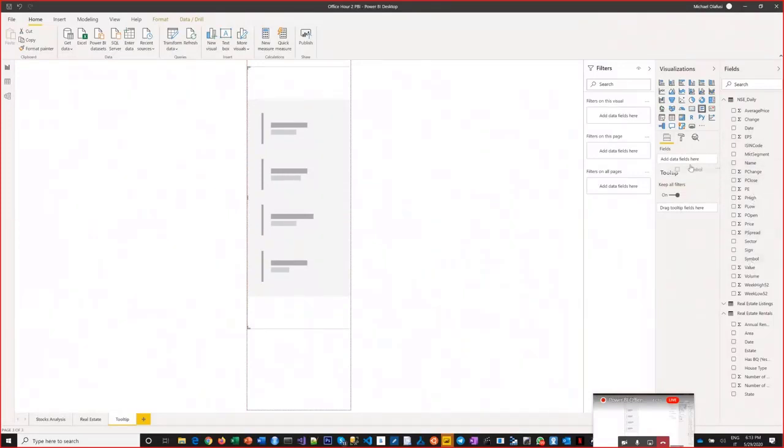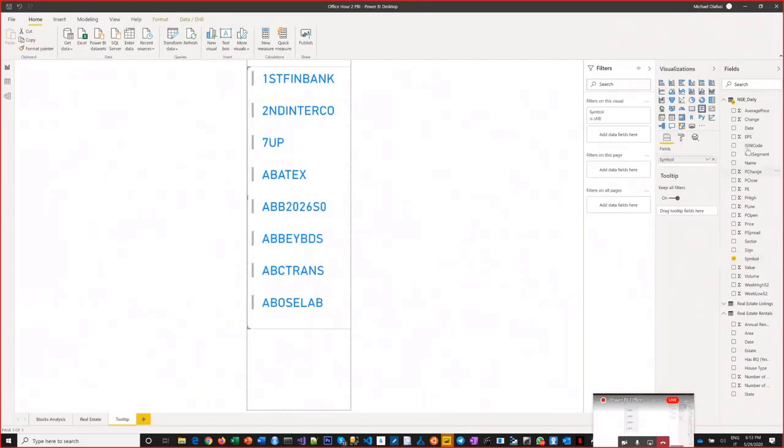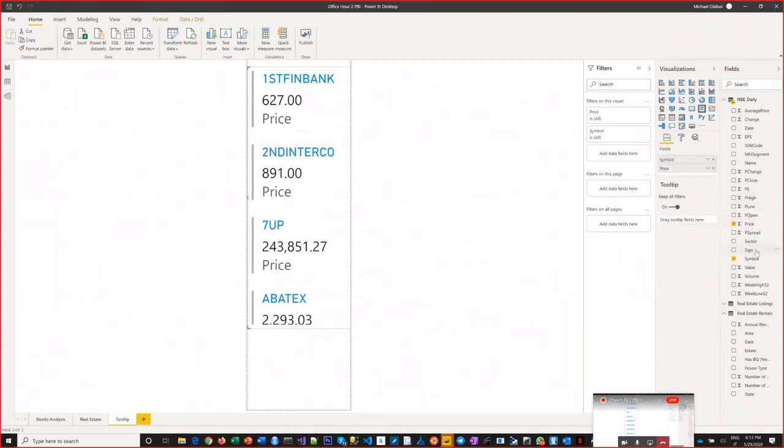symbol of the company, the price. I want it to show, let's show the, what other interesting thing?